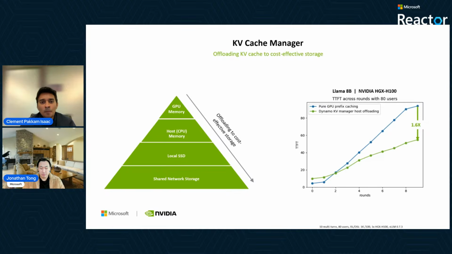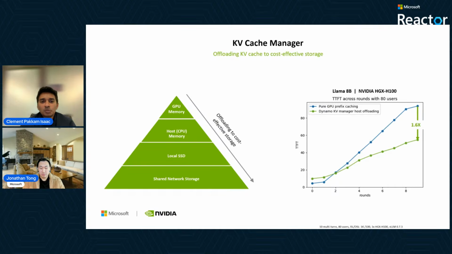What the KV cache manager does is intelligently move these KV cache blocks across these tiers based on how frequently a particular KV cache is accessed. Frequently accessed cache stays hot at the top in GPU memory, and less frequently accessed cache gets offloaded down the hierarchy, freeing up GPU memory for any new requests coming through.